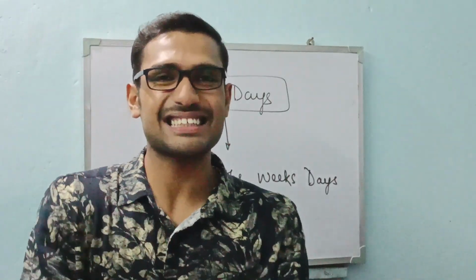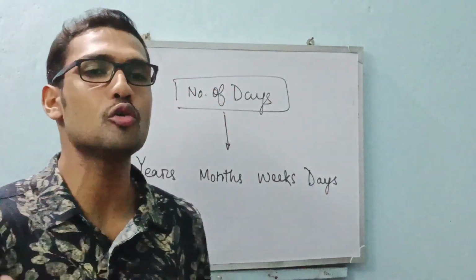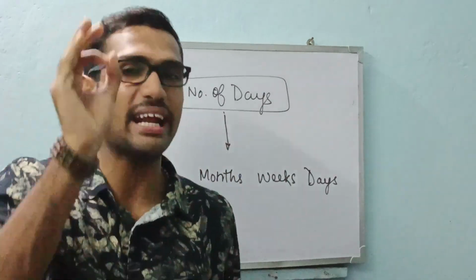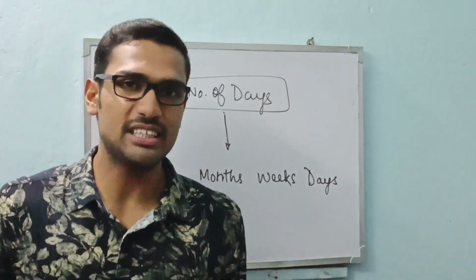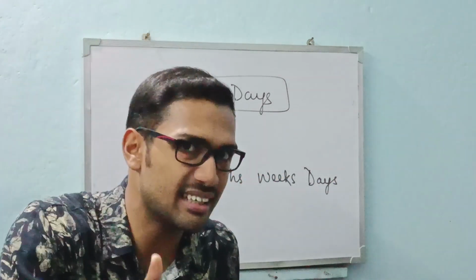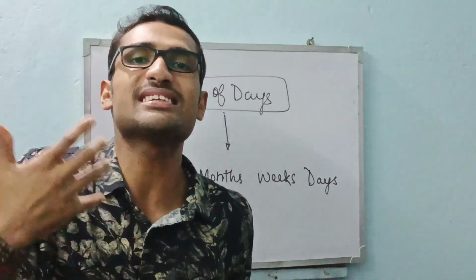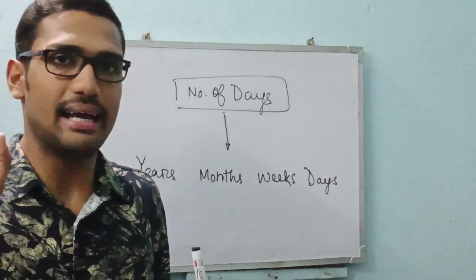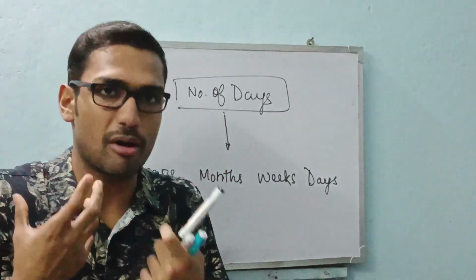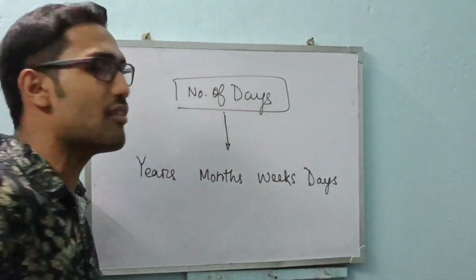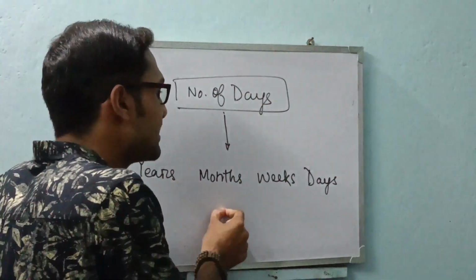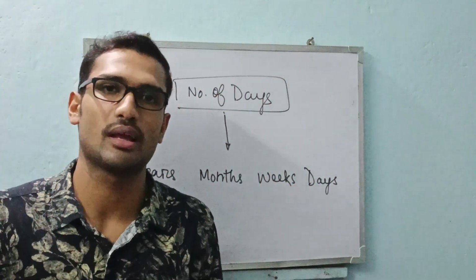Welcome to ASDG classes. In today's class, we are going to practice a very important practical type of question, which is important for beginners and very important from an exam point of view. This question will give you a number of days as input, and you need to convert that number of days to years, months, weeks, and remaining days.